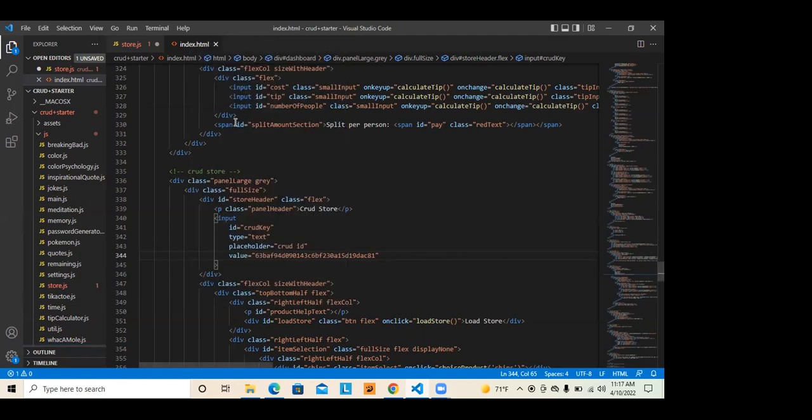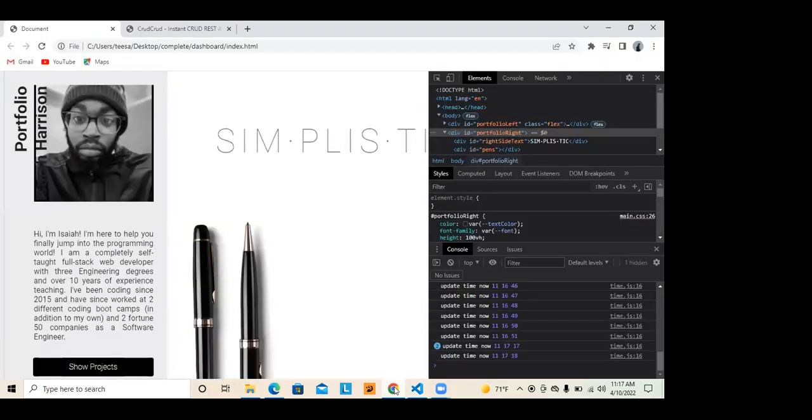Yep. Then go back to your browser, and paste that into your URL.